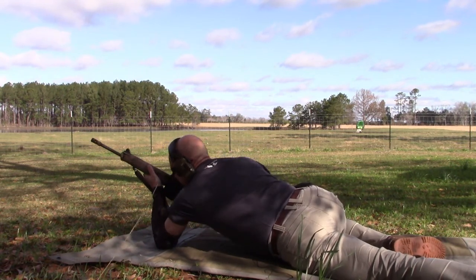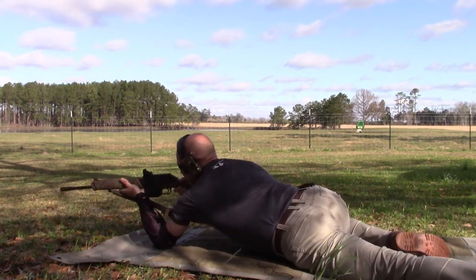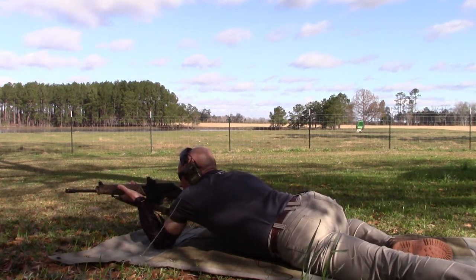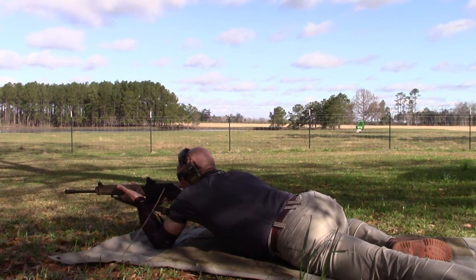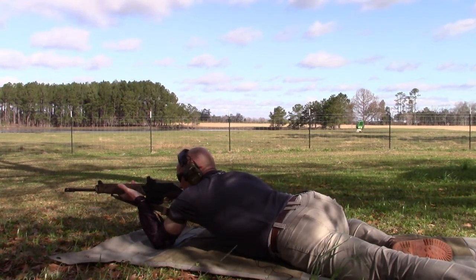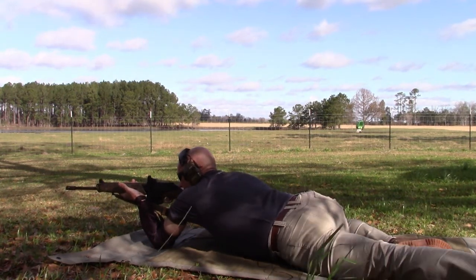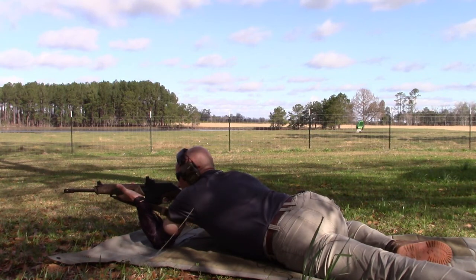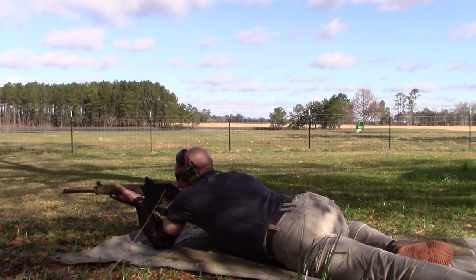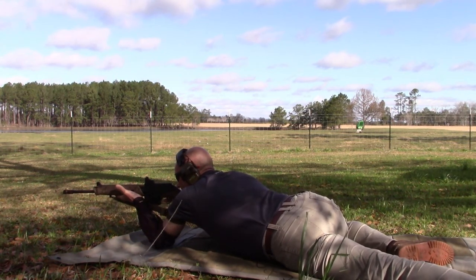To zero right-handed, and then I think I'll come back and we'll check, make sure everything looks good left-handed. Doing our natural point of aim drill, close my eyes, do a couple inhale exhales with my sling taking all the support off the target quite a bit. Shift over, pivoting around my support elbow. A little minor adjustment.